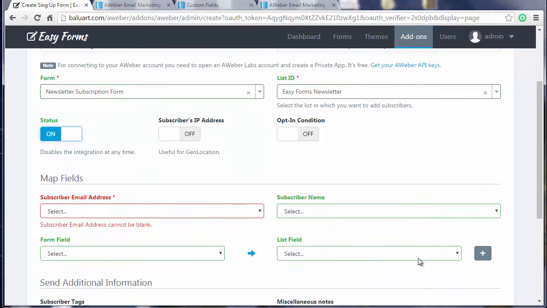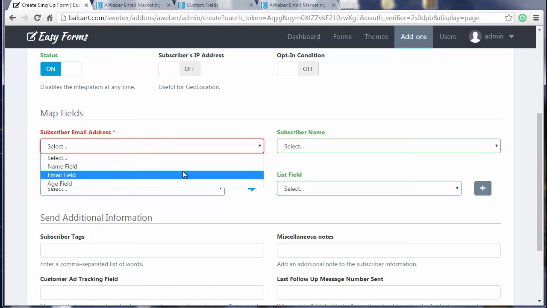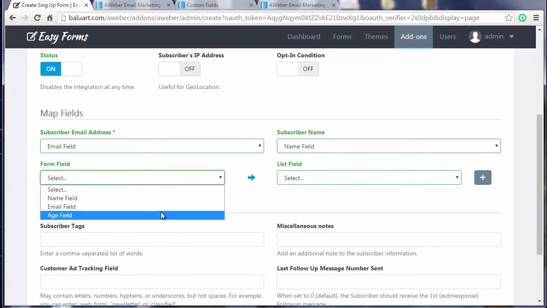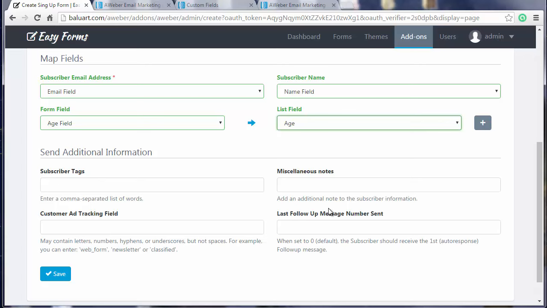So we're almost finishing. As you can see, the application automatically recognizes and shows the form fields that we have created in AWeber, which in this case are email, name, and age, so we can integrate our form fields with the fields on the AWeber list. And last but not least, we can also set some useful information for managing subscribers in AWeber.